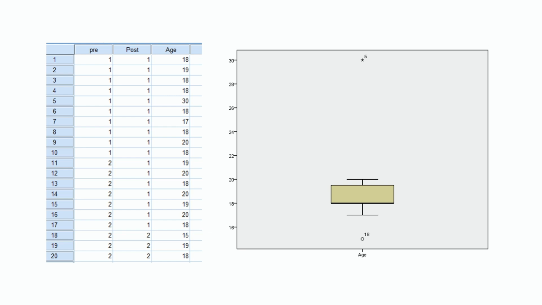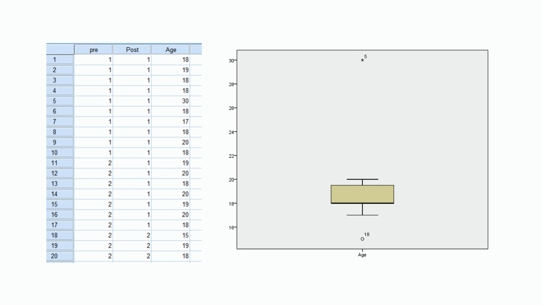What is the age here? 30 years. Otherwise the values range from 18, 19, 20 like that, and here one individual student's age is 30 years. So you know how it is going to impact the study.